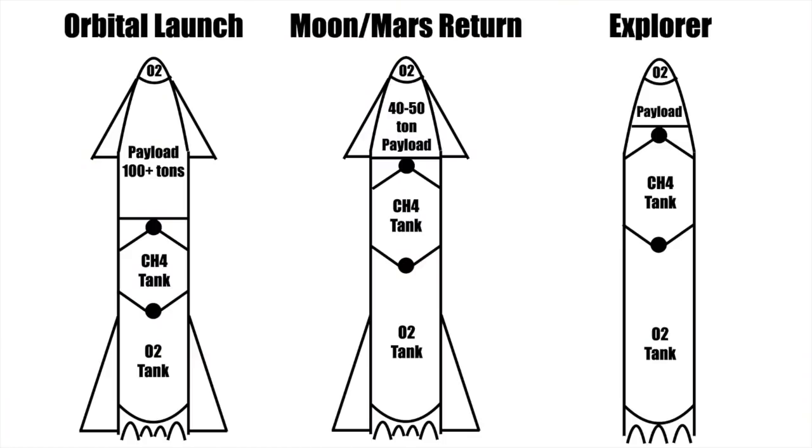You can see that for the Moon-Mars return mission that Elon talked about, you go down to a 40-ton payload. It allows you to shrink the payload section of the rocket and stretch the fuel section of the rocket so you can have more fuel. So that makes the CH4 tank, the methane tank, bigger. It makes the oxygen tank bigger, and that means you can get more total thrust over the course of the mission because you're propelling less overall mass in the payload section.